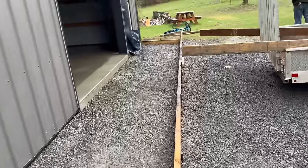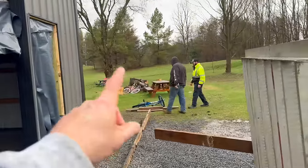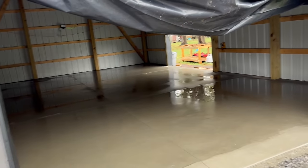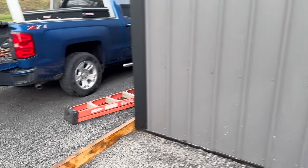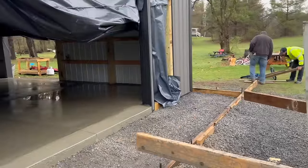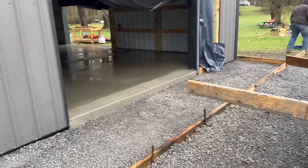So I'm just gonna wait on that floor to dry till tomorrow. We're gonna be right down the road here pouring that other floor that we're working on. So we'll pop over here. This will be dry. I'll make sure nobody gets in there today and leaves any footprints, and then we'll seal that. And then we're gonna try to pour this tomorrow when we pour the one down the street, but it's supposed to be really wet and rainy, so I'm not sure if we'll pull it off.